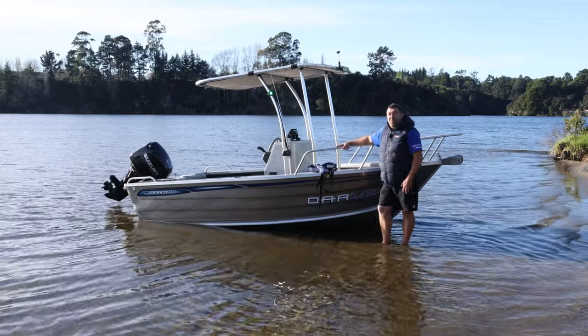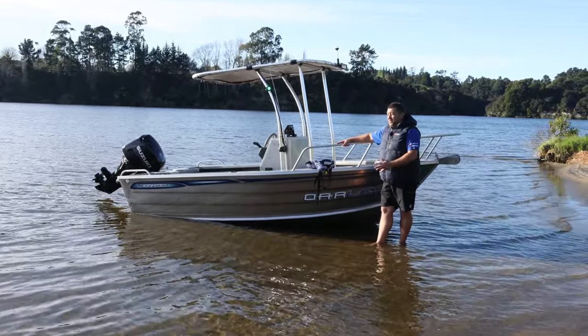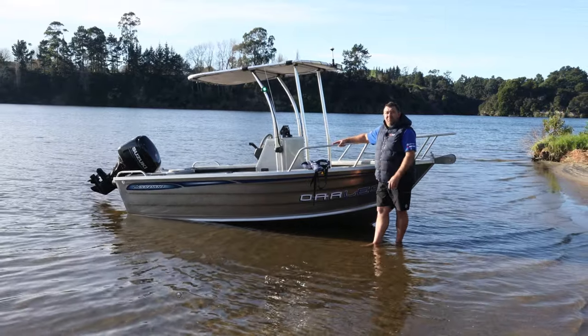If you're after a great value boat, this will be on the market at $34,500. Great runabout for the family and the kids.